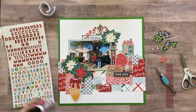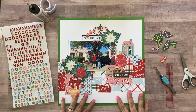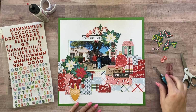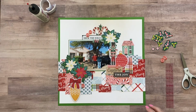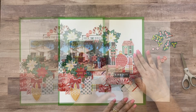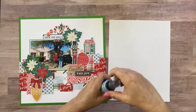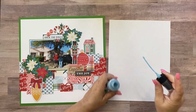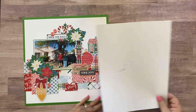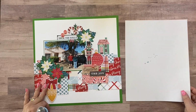So I don't know. I think I might put some light teal blue splatters right here, and right here. And after that, this layout will be done. Let me go grab those splatters right now. I'm gonna try the tumbled glass distress oxide spray splatters. Just gonna sample them right there. And I think that will look great on this layout. It picks up a good blue.